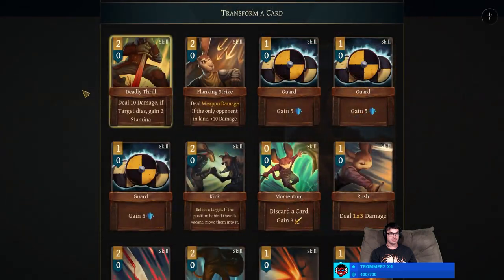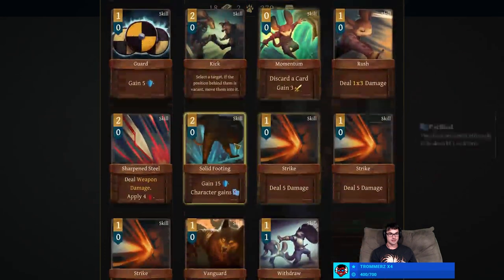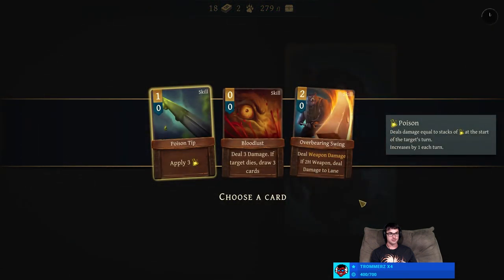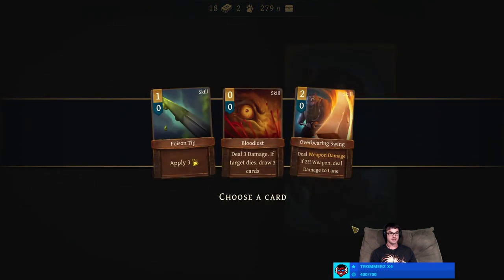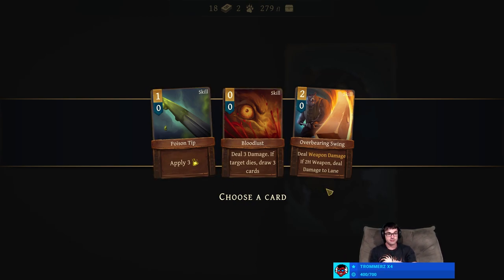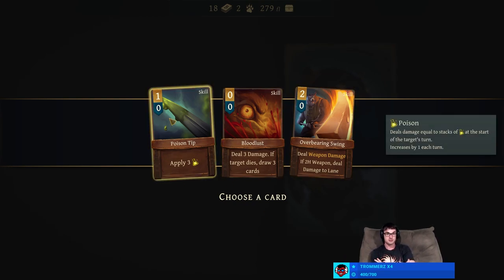Transform a skill. I'm in. Let's transform a strike. Surely there are better cards, right? Oh, we get to choose one of three, too. I love it. Poison tip applies 3 poison. Poison increases by 1 at each turn, not decreases. So poison is 3, 4, 5, so on and so forth. That's pretty cool.